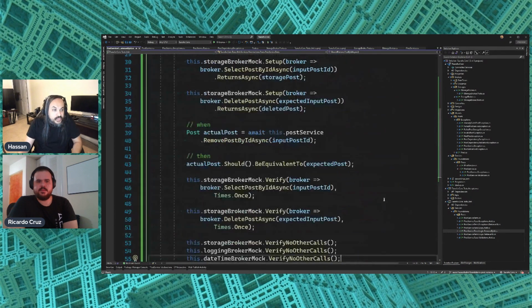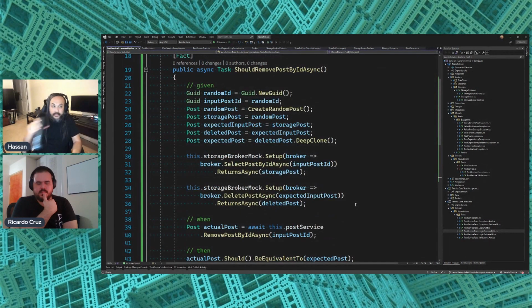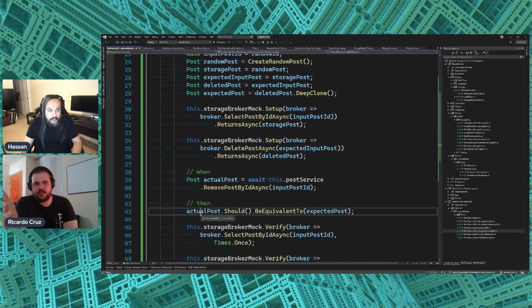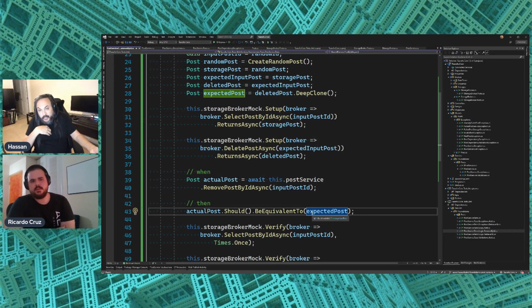So, okay, question time. Anything at all that you find in here that needs explaining? So you did mention something about the date reference. How does it know that the actual post is equal to the expected post, because they have the same properties, right? They have the same values, but they don't have the same reference. So they're pointing to different addresses in memory, which is okay. That's how it's going to be in real life. When you pass into an app broker, it's going to give you back a completely different object coming from the database. But they have the same properties, and that's what we care about.